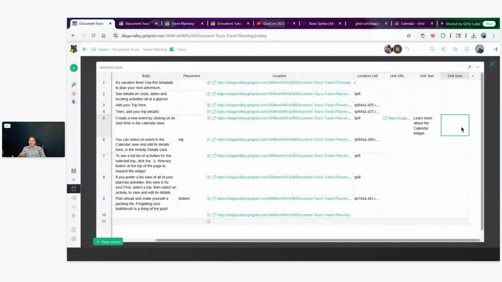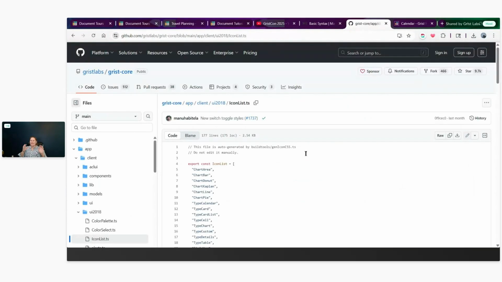And then now we have this link icon. What is this? There is a link to the icon list in our Document Tour Help Center article, which I'll share shortly. This link takes you to this page, and this is our icon list.